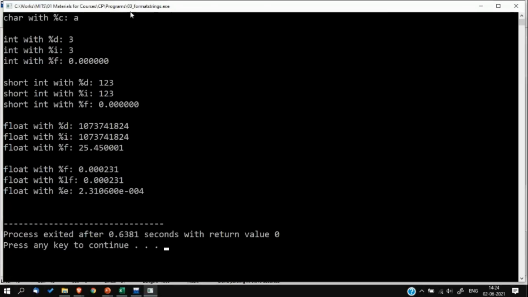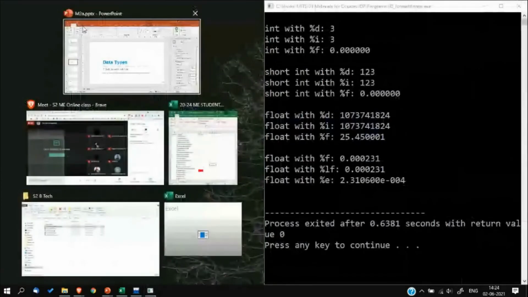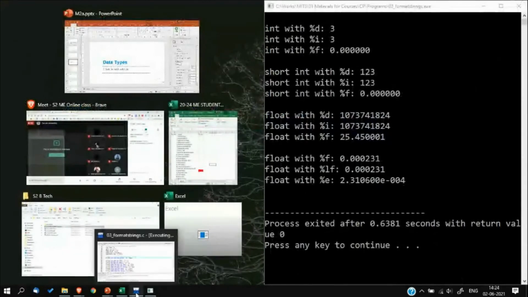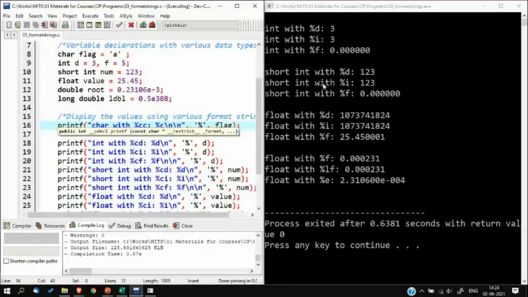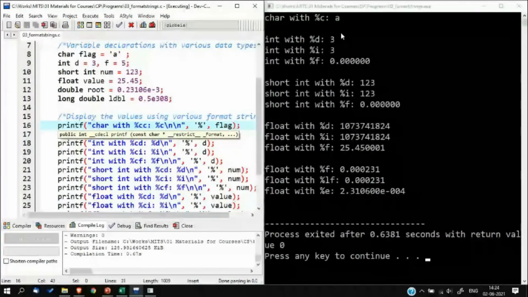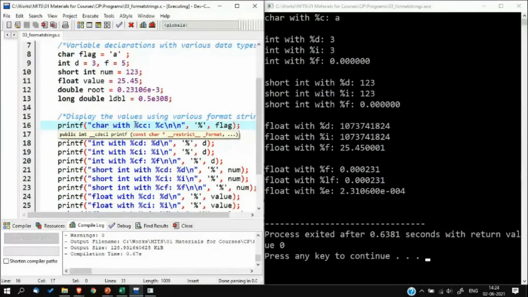Compile it and run it. See, char with the %c a. So this is the line, char with the %c. This %c will not be directly printed in C programming. Whenever C sees a percentage character in double quotes, it takes it as a format specifier.